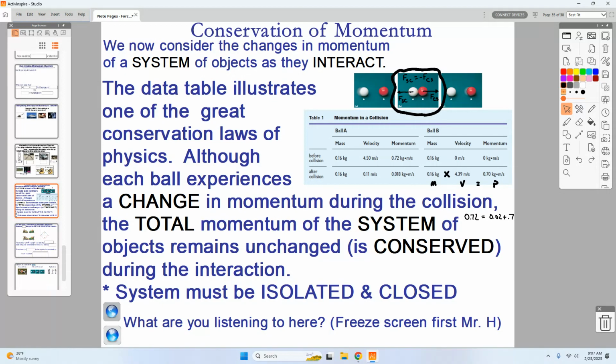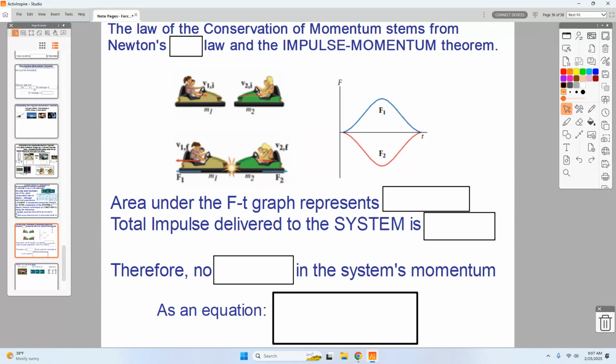Okay, now folks, what I want to do today is first show you where this derivation comes from. Now, I don't know why Newton's third law exists, but I do know why the conservation of momentum exists based on Newton's third law. If we take the third law to be a true statement, then we can use the third law and the impulse momentum theorem to show that momentum is conserved. Newton's third law is pretty key here: forces always come in pairs that are equal in size and opposite in direction.